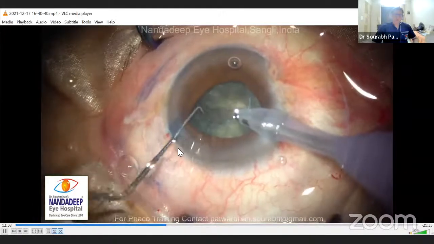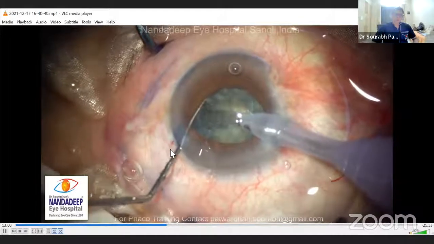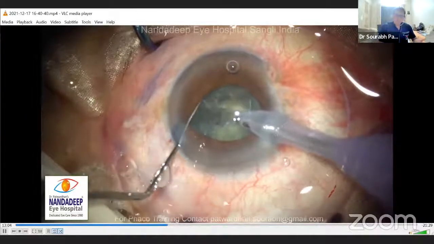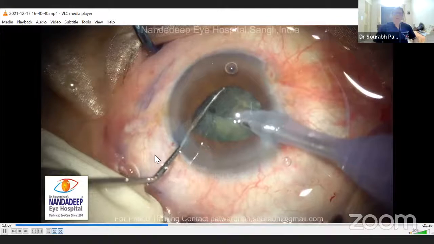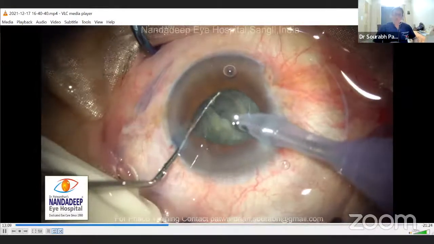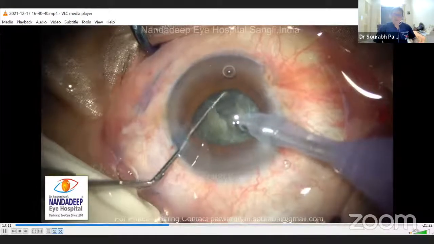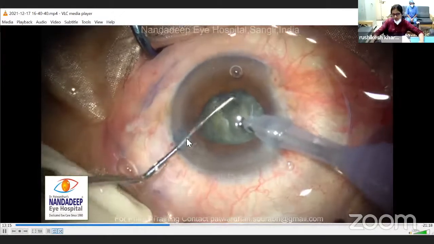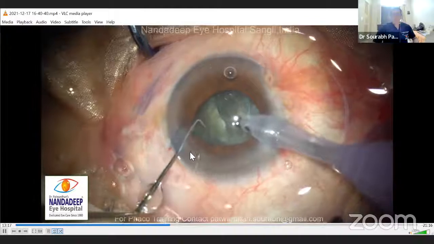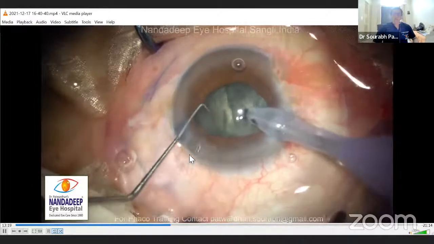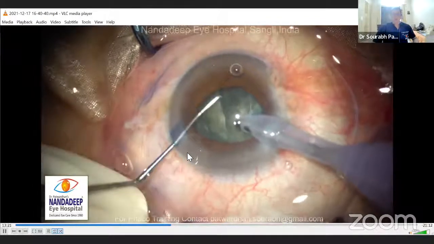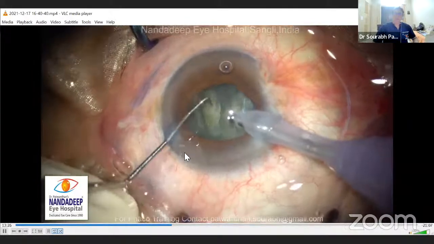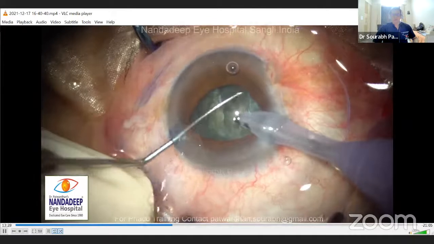As Dr. Nidhi was saying, if the irrigation is above the iris, there is a reverse pupillary block, which itself causes a little bit of dilatation and deepening of the anterior chamber. In this case, though, the pupil was small to start with, so it's likely that when you rotate the nucleus, it touches the iris and causes pupillary constriction, and the iris prolapses.